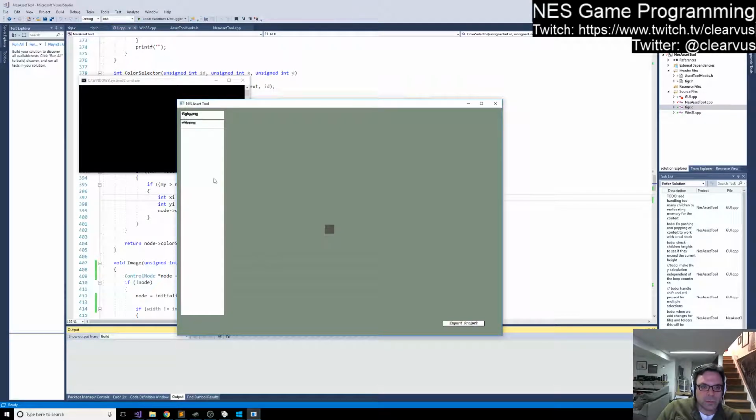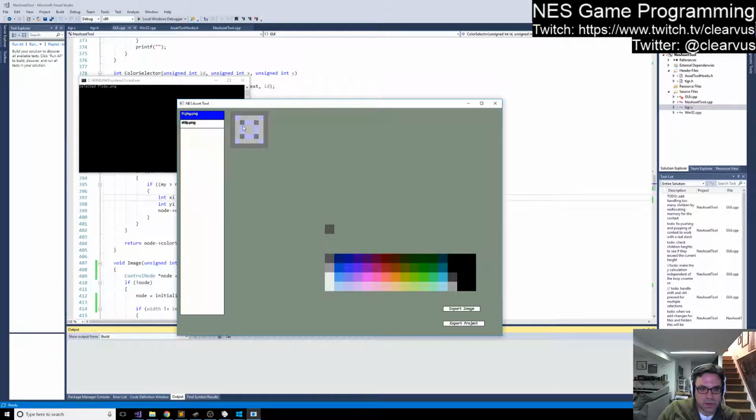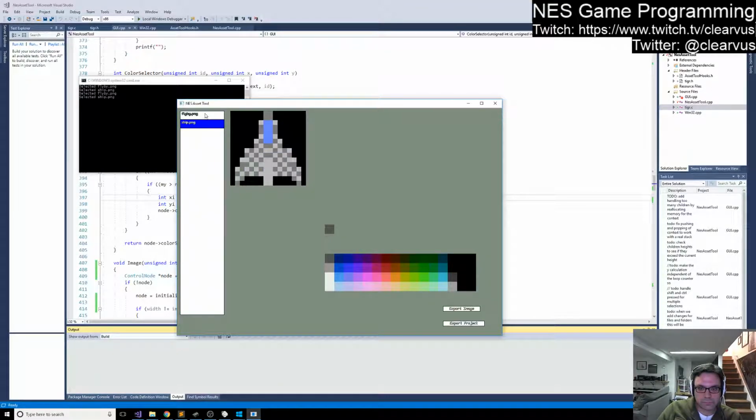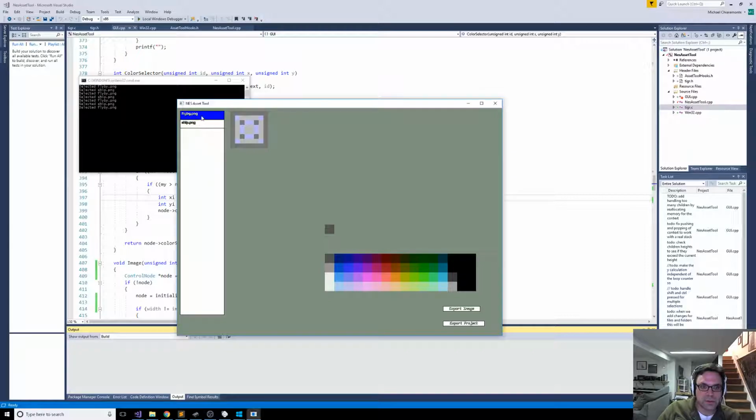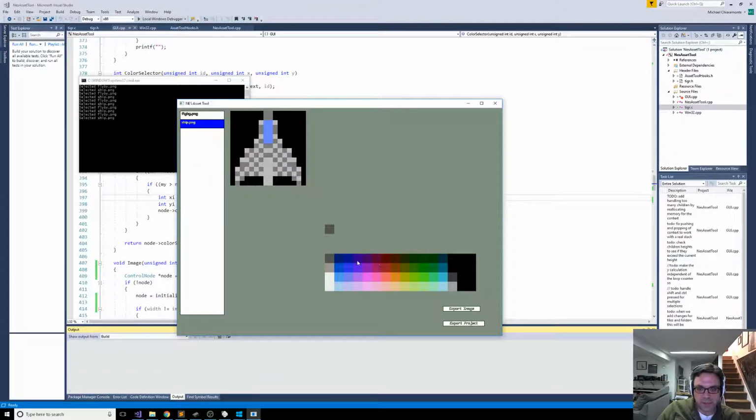So if you remember, that's tied to me selecting an image. So when I select the image, I get the PNG that I selected in the list, and then it's just flipping back and forth between those images. You can see the print here saying that it selected that PNG. And then if I click on the palette, I get that color change registered here. So that's pretty cool that that's all working.